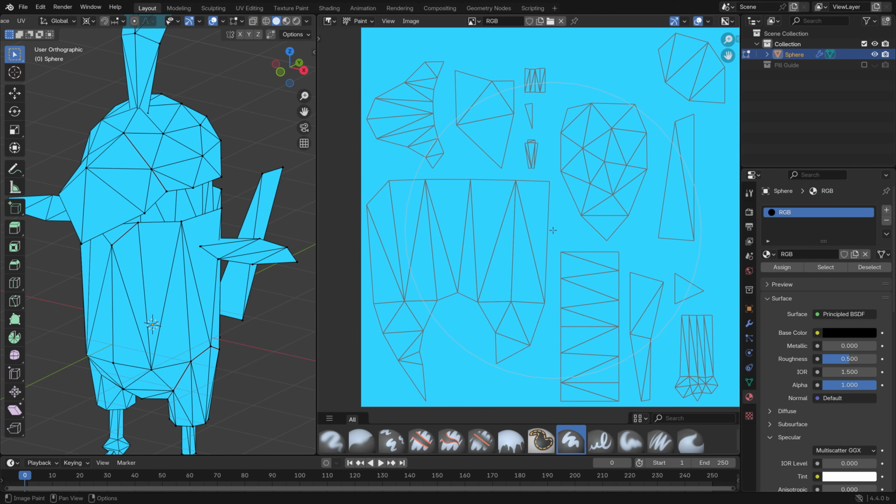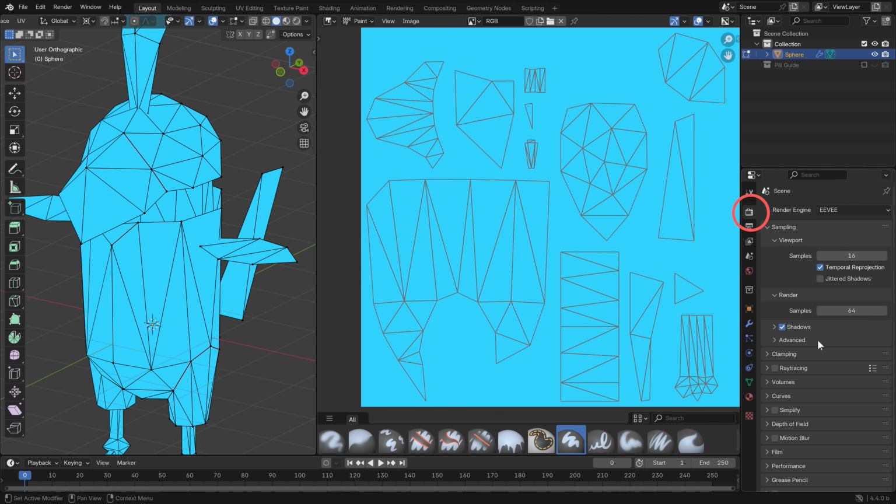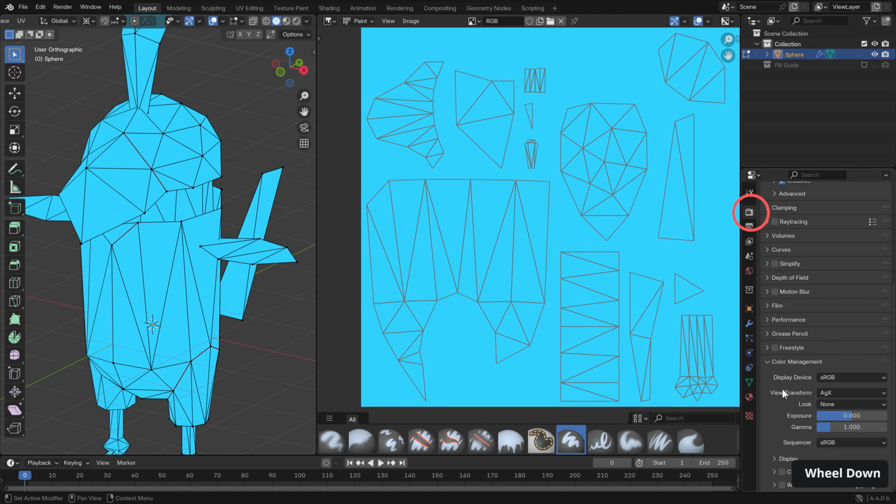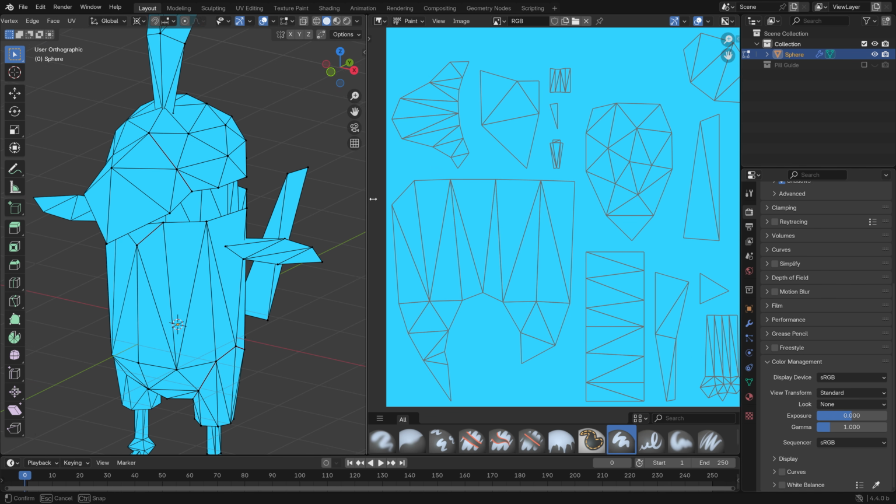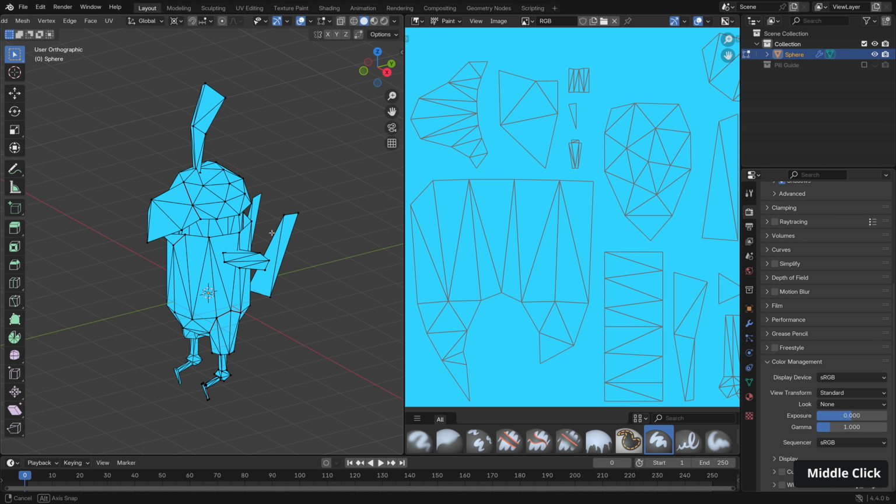And while we're at it, because we want to render it effectively as a standard sRGB texture for monitors, we can move on over here, make sure our color management is just on standard. So we don't want any highlight roll off that the gamma curves of Filmic or AGX can produce. And with that done, let's start painting in some of these details here.